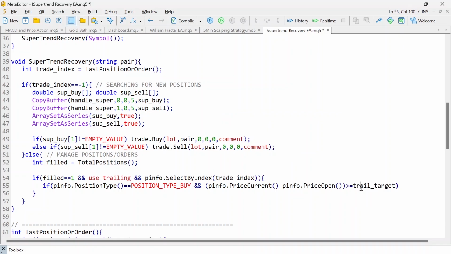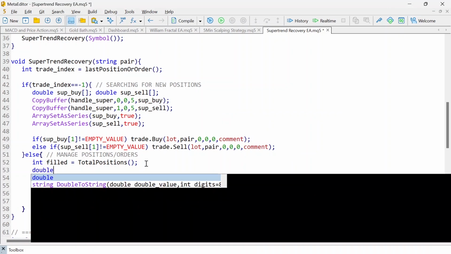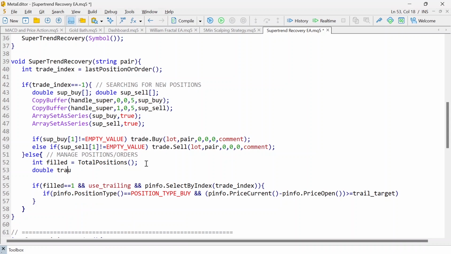So we can say trail target is trail start multiplied by point, multiplied by 10, right?